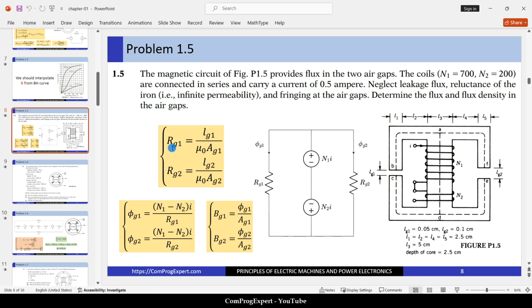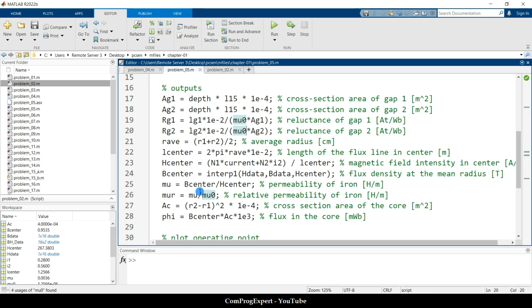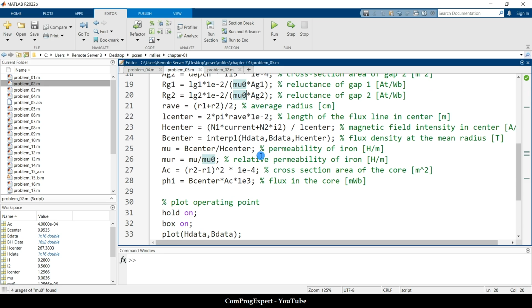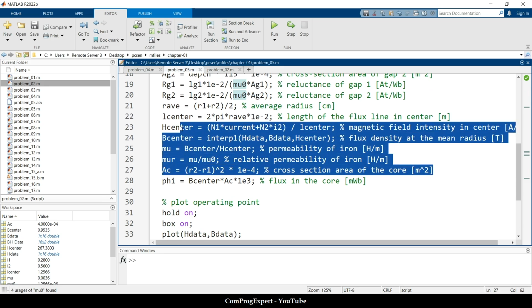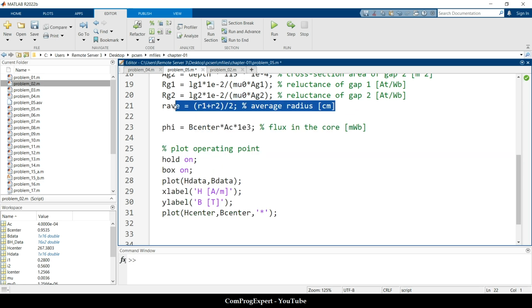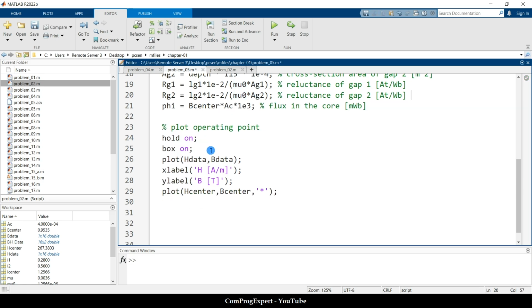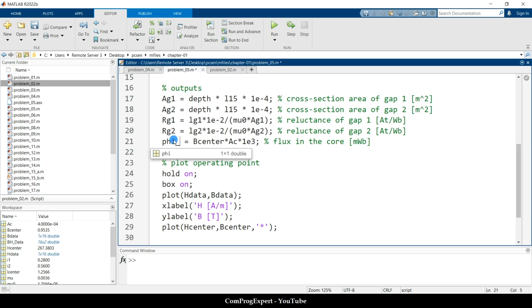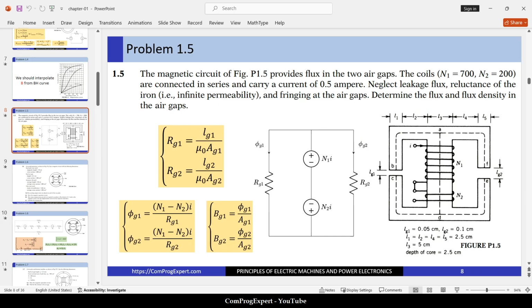So we calculated these two parameters, and then I can calculate phi gap 1 and phi gap 2. Here, let me delete this line of code. This is phi gap 1, that is equal to n1 minus n2 times I divided by r gap 1.